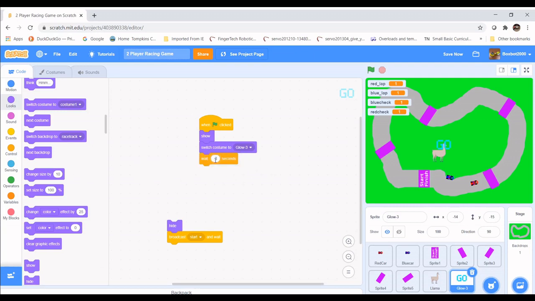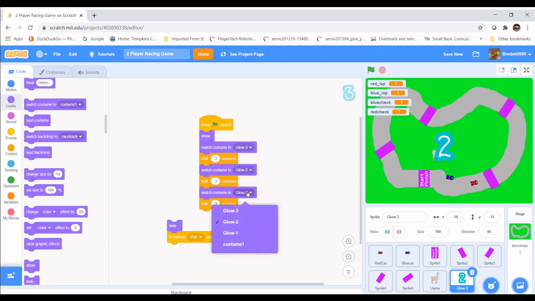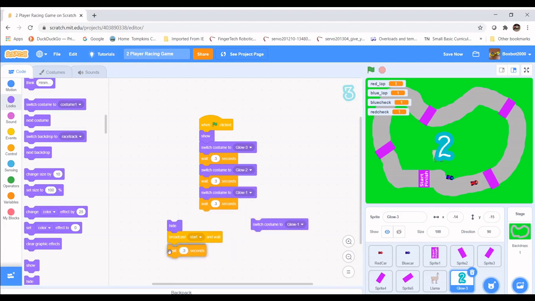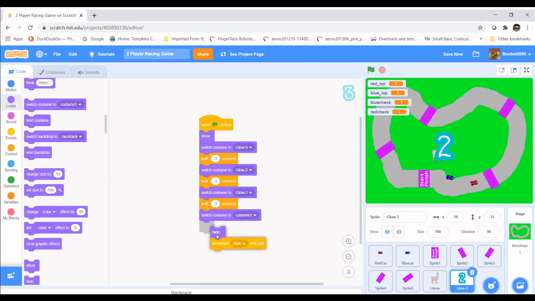And then we're just going to duplicate this, and we're going to say 2. And duplicate that again. We're going to say 1. And duplicate that. Get rid of the timing one. We're going to say go. And then we're going to hide.